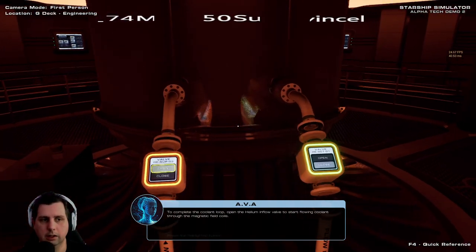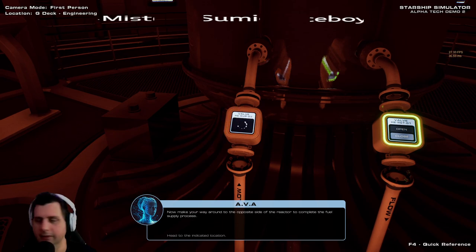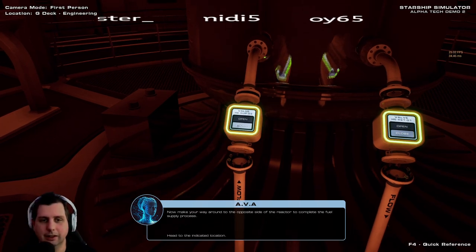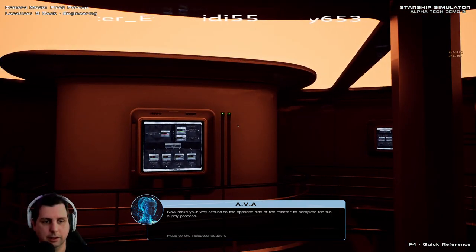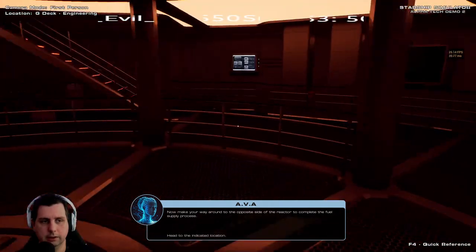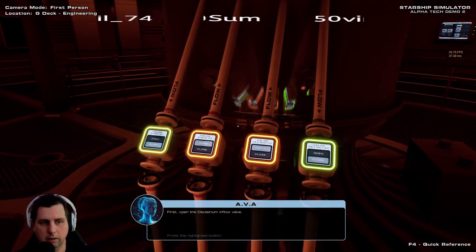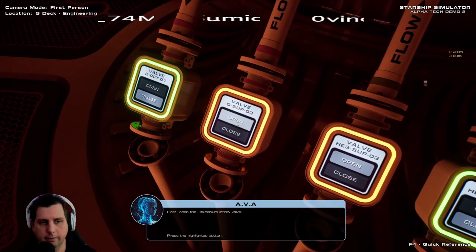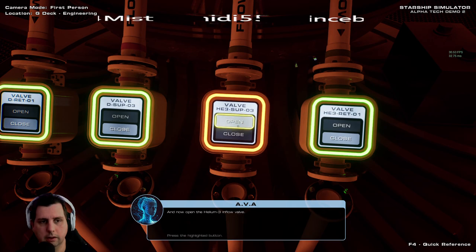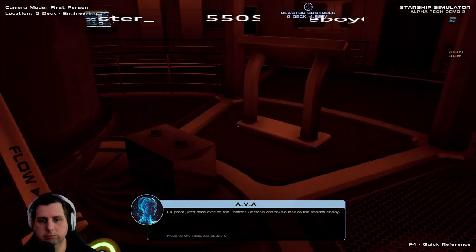To complete the coolant loop, open the helium inflow valve to start flowing coolant through the magnetic field coils. To complete the fuel supply process, first open the deuterium inflow valve. And now open the helium 3 inflow valve. Okay, great. Let's head over to the reactor controls and take a look at the coolant display.